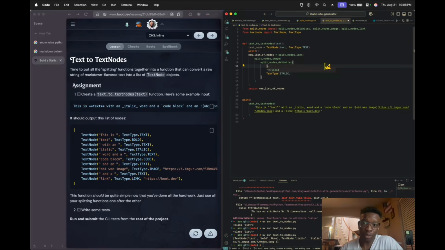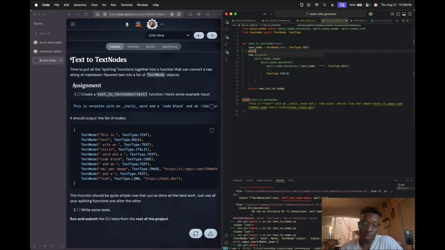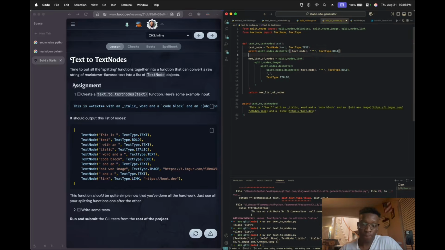No, I did not mean to do that. Undo. Don't know of any better way to test this. Undo that. Yeah, inside of the quotes. Print.